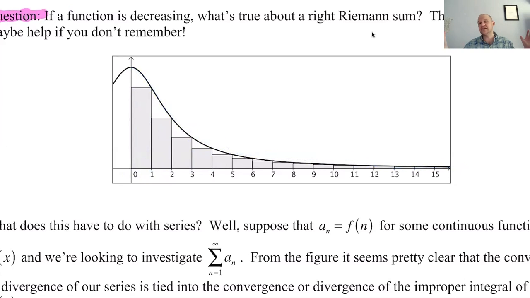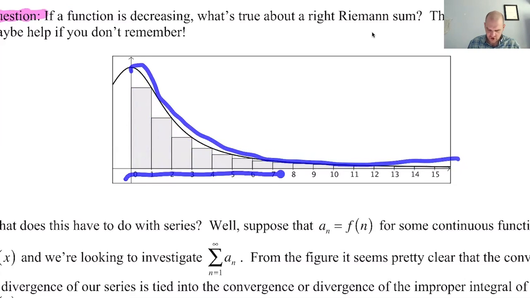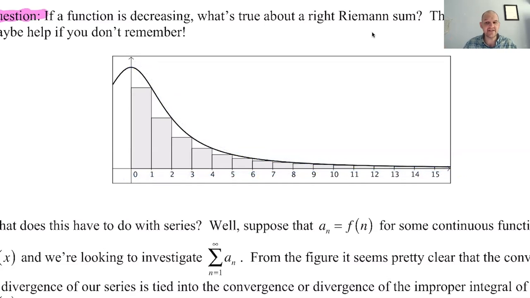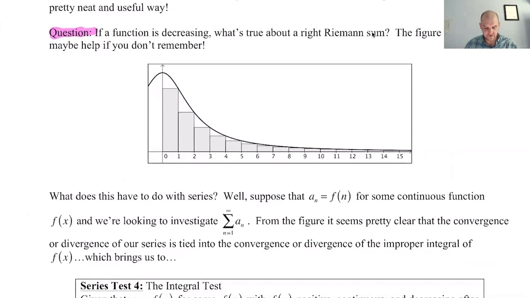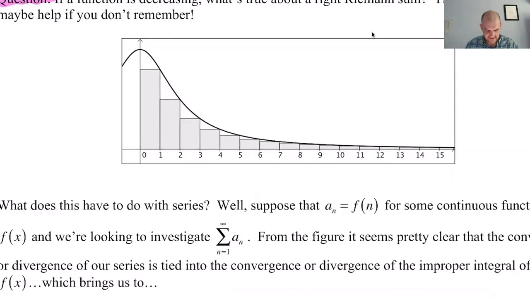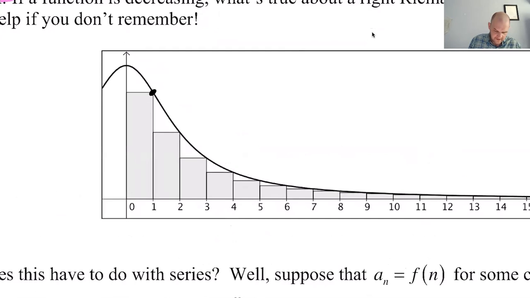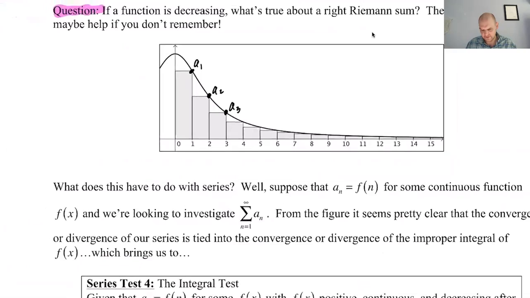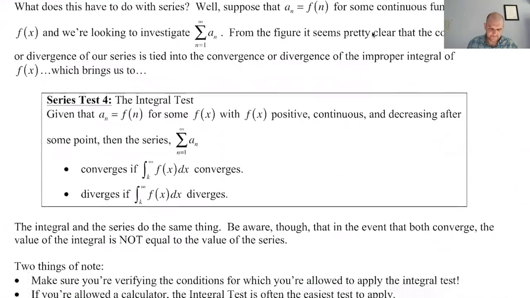Now, one caveat to that is that your series would need to be positive termed to kind of trap it between 0 and the function. But as long as that's the case, we can say that if the integral converges, the series converges. We can also say if the integral does not converge, that the series diverges. So the idea is that we're treating each of these, so like this is a1, this is a2, a3, and so on. And we're going to add all those up, see if we get a sum. If the integral converges, we must get a sum. And that is basically the integral test.